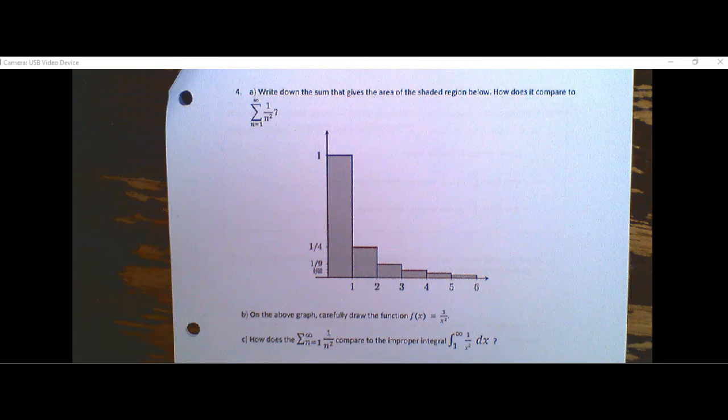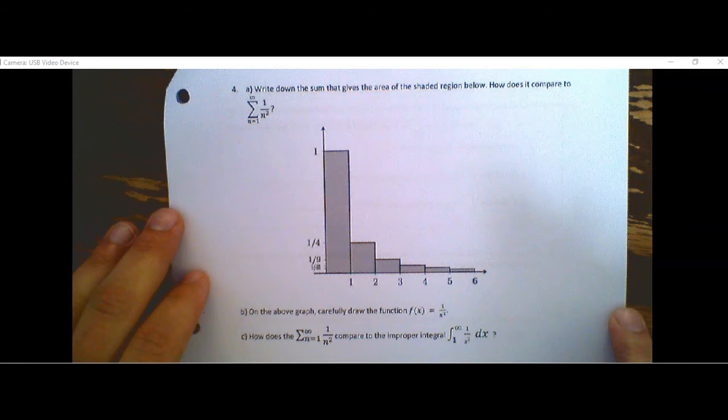Now, I would recommend that you try this one on your own. So you can pause the video here and try it out. It's just the same kind of thing. Just make sure that you graph it properly in the beginning. But I'm going to go ahead and go through with the solution to this now.